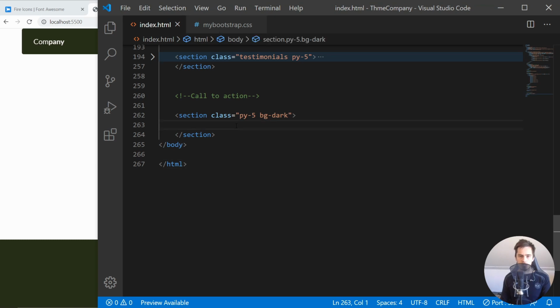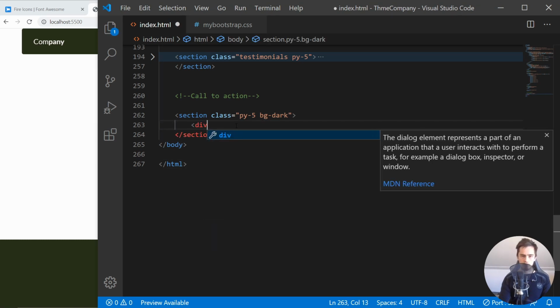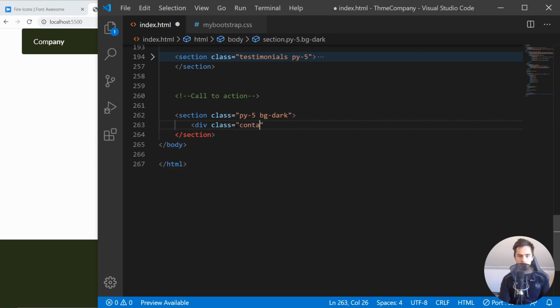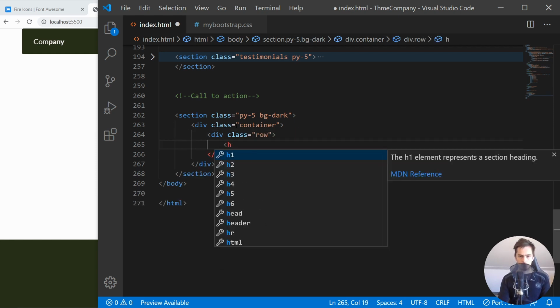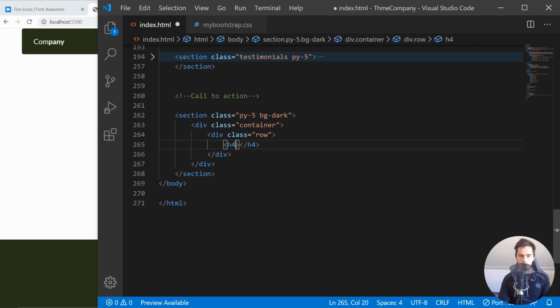Okay, so in there we will have a div with the class of container. Then we will have another div with the class of row. Then we will have some sort of heading. Let's just use h4, maybe h3 heading for this, and it will say call to action.